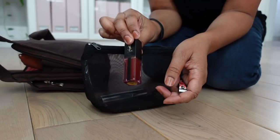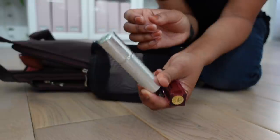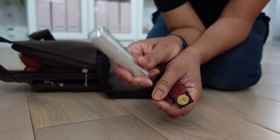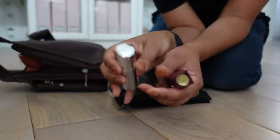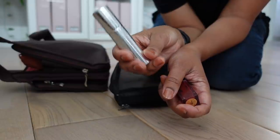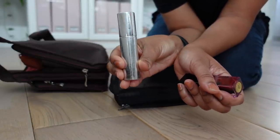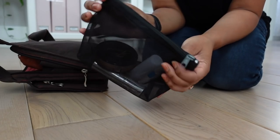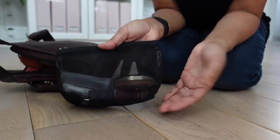I've also got a nail clipper, a lip color, and a Poo-Pourri. Let's be honest — if you're in public or over a friend's house and you have to use the bathroom and it's not just number ones, you want to have the Poo-Pourri. It's a little spray that you spray on the surface of the water in the toilet and it traps the odor underneath the surface so you can have a less embarrassing bathroom event. Even though everybody poops, this makes it more pleasant. But if it's all in a little mesh compartment like this, you're never going to be searching for your lip color at the bottom of the bag — it'll just be inside of this.